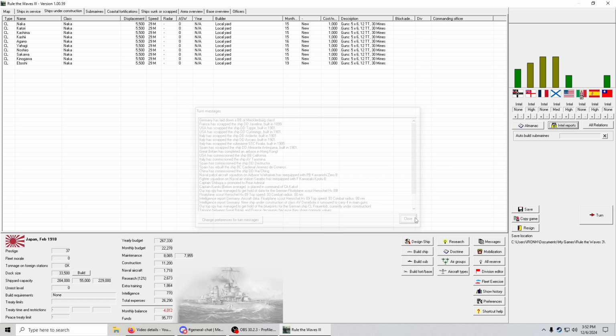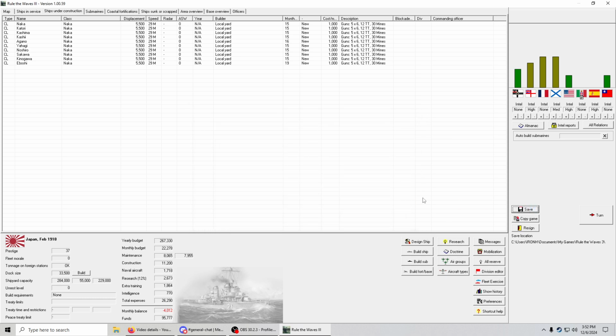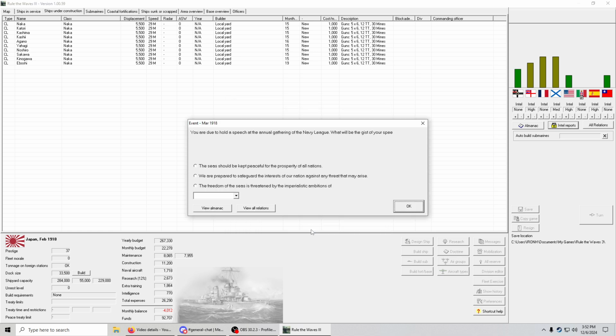That's good. A little bit of tension raised with China. That's unusual. Do we want double tension with some? Oh, we can get budget. Let's go with the USA.